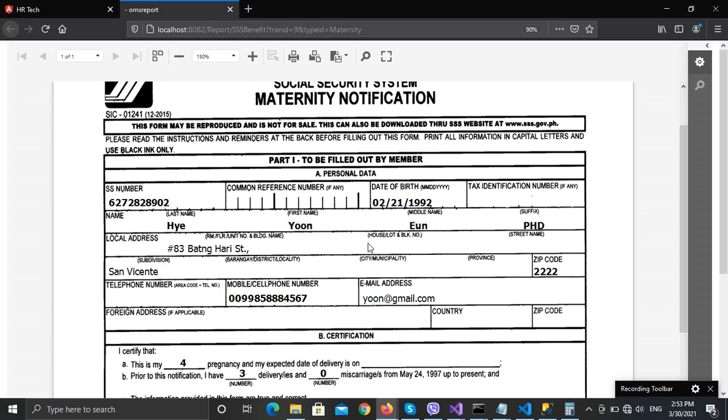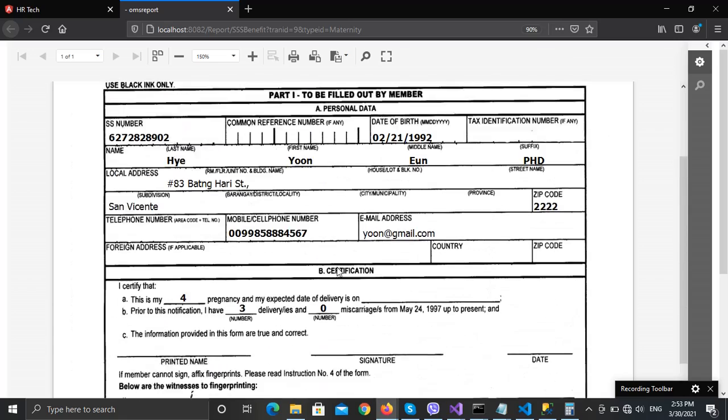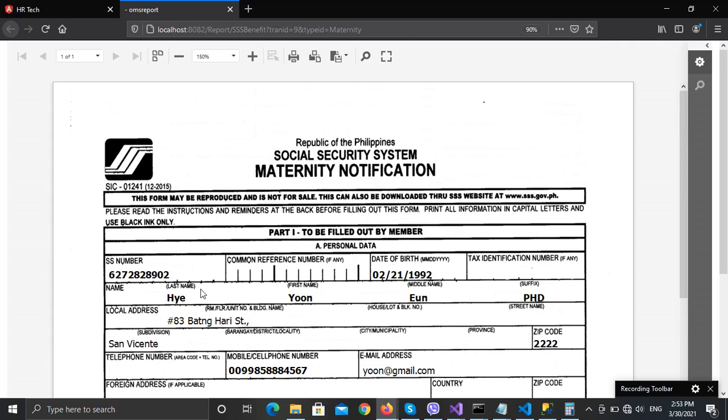Now the good thing about HR Tech is that you don't need to fill it by handwriting. By filling it in the system, you can just print it and then of course sign it. So everything is there, no?